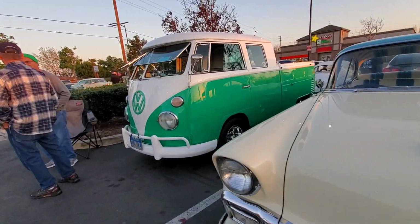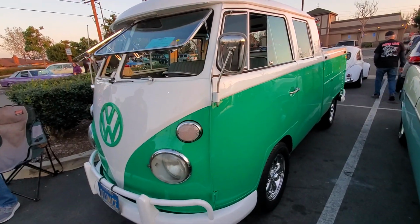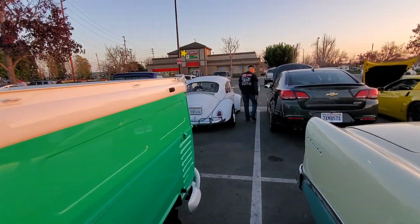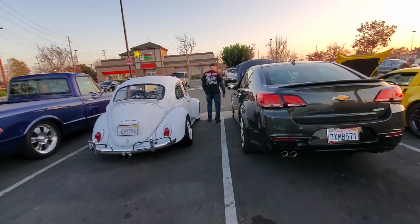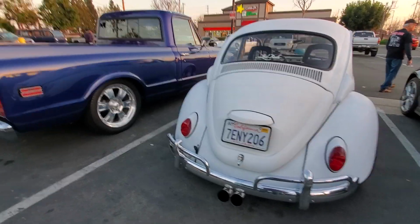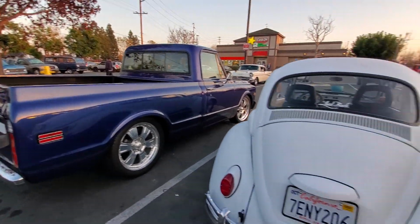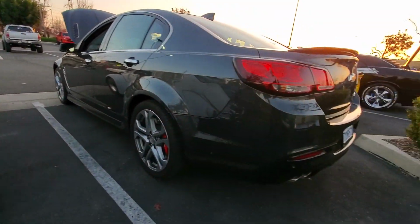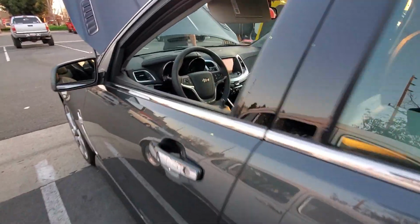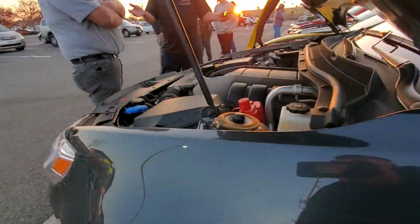Look at this, we got a Volkswagen, an extended cab. Yeah, how about that? And look at that, it looks like we got a Dano Live shirt wearer back here, a supporter. I think that is the Gunslinger. We look at Mike's hot Volkswagen and Terry's Chevrolet pickup truck. And look at this here. We got an Aussie. This is a Chevrolet hot rod. Look at that. Sun going down here in Southern California.